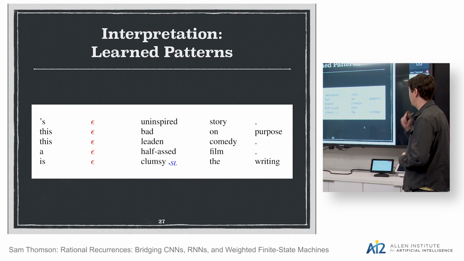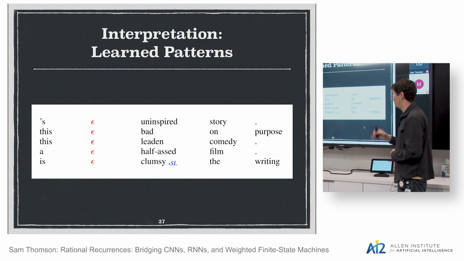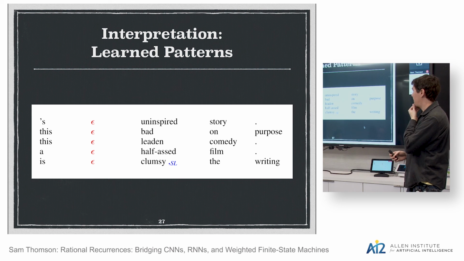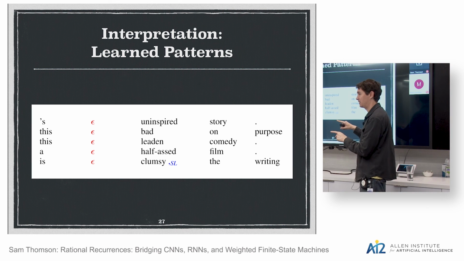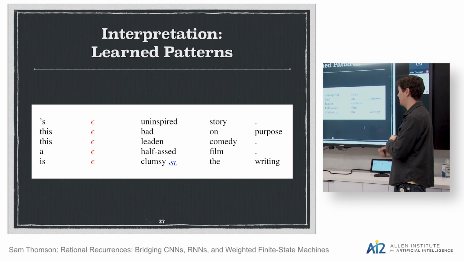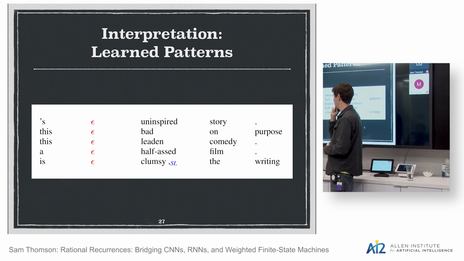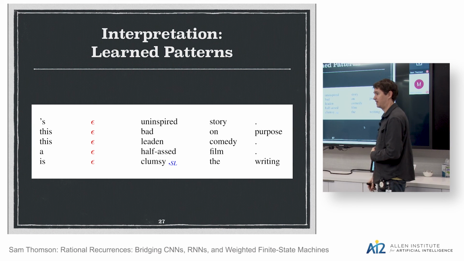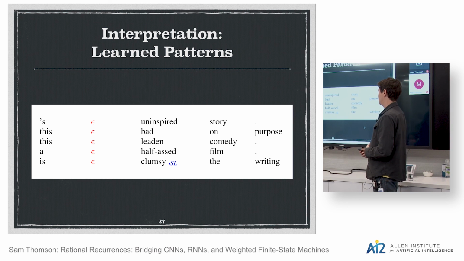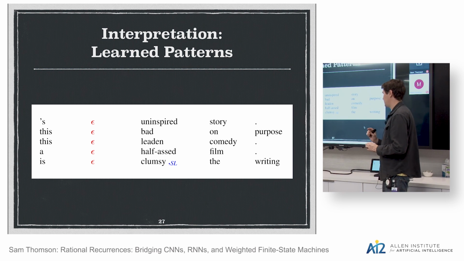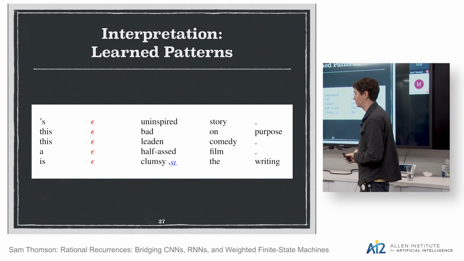And here's another one. This was another funny artifact that we found when we looked at what the model had learned. We had epsilon transitions, sort of glossed over them earlier, but these allow you to skip states without consuming a word. They didn't end up being used very effectively. They ended up being used for this purpose, we think, which is just to shorten the pattern, to take a 5-length pattern and turn it into a 4-length pattern. So self-loops ended up being used a little bit, and they helped, and epsilon transitions ended up not being so useful, especially since we're already tuning that hyperparameter.